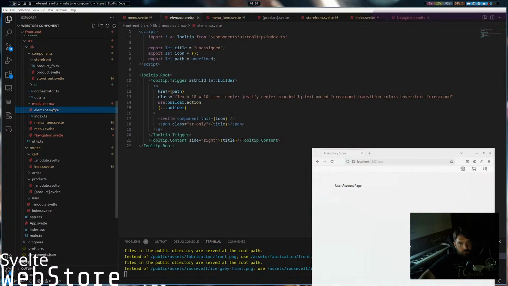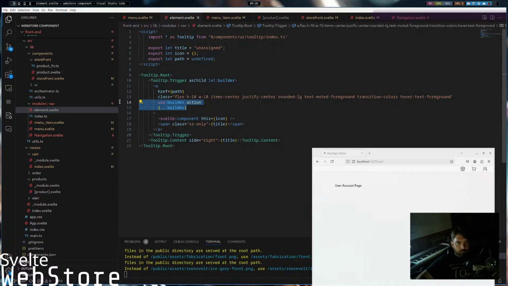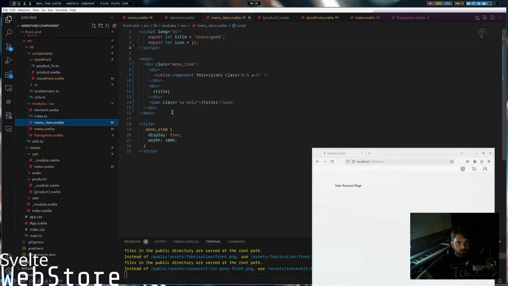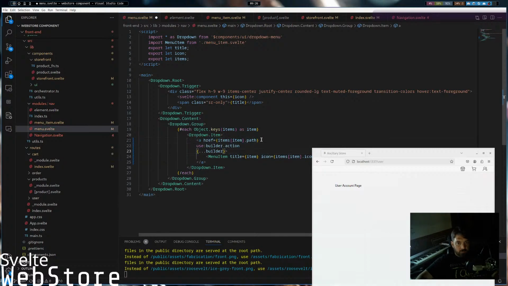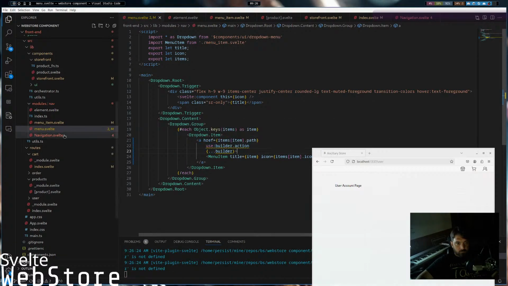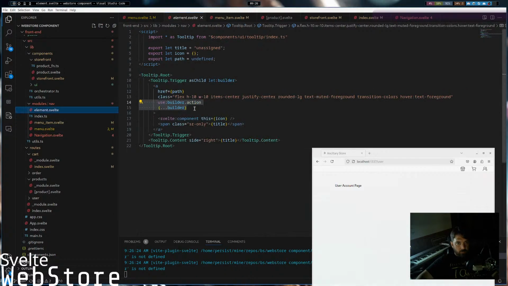What's the difference between this and an element? Is it this builder thing that we got going on here? Also, where are we getting builder from?